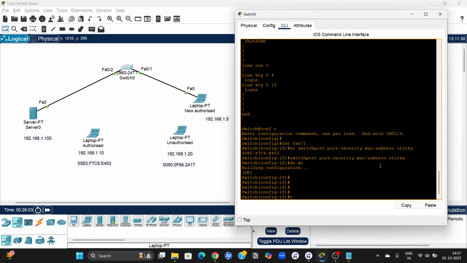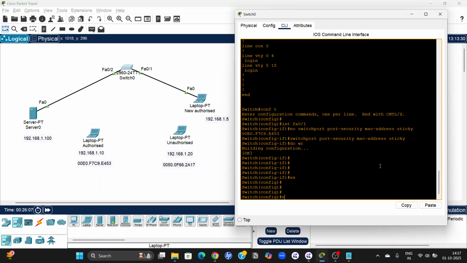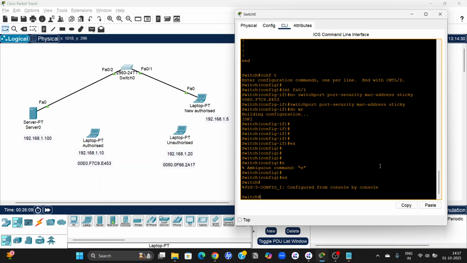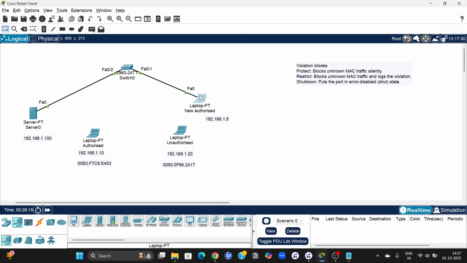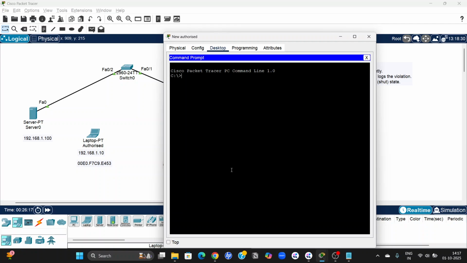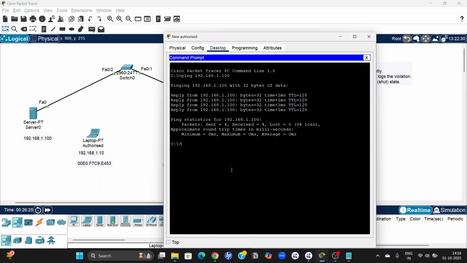And if you want to check the configuration, I will just go show run, and I will now try to ping from this device, ping 192.168.1.100. So you can see we are able to ping from the new device.